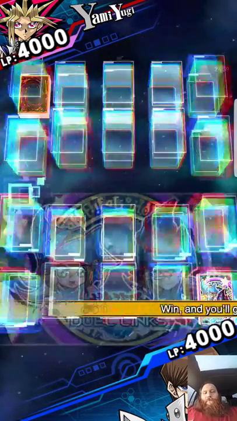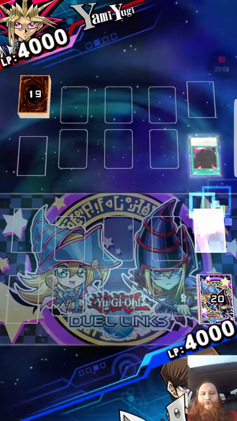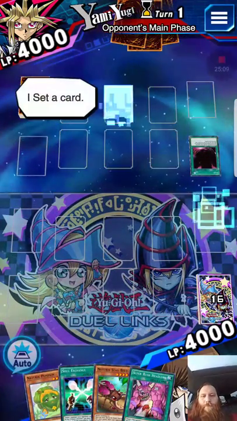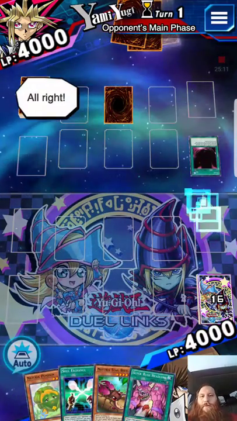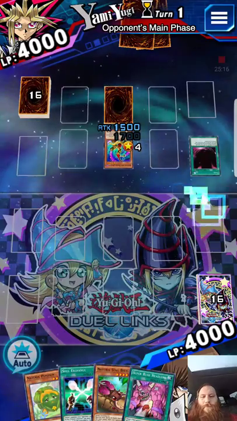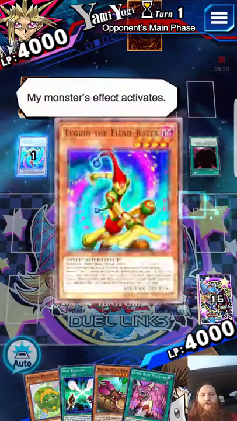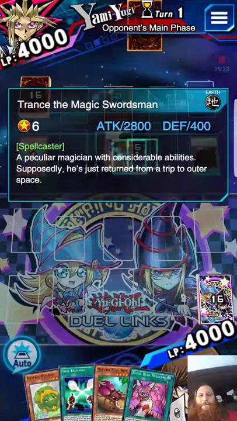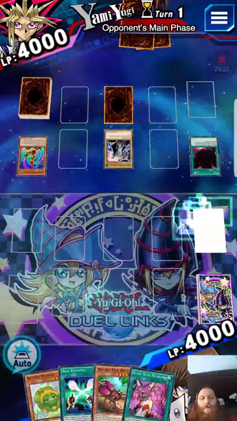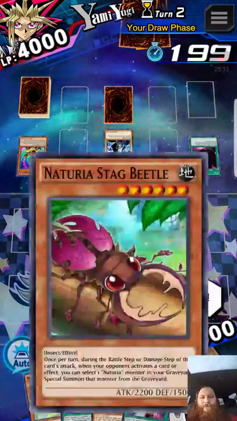there we go. Nice. Let's see if we can't win. Here I go. Nice little power of dark. It's my turn. I set a card. Alright. I summon a monster in attack position. Here I go. My tribute summon, my monster's effect activates. Wow. My turn is done. It's my turn. Draw!